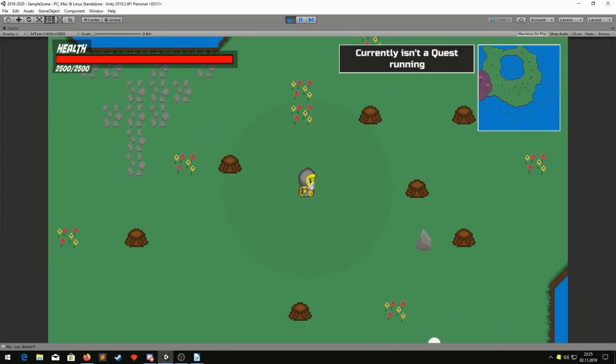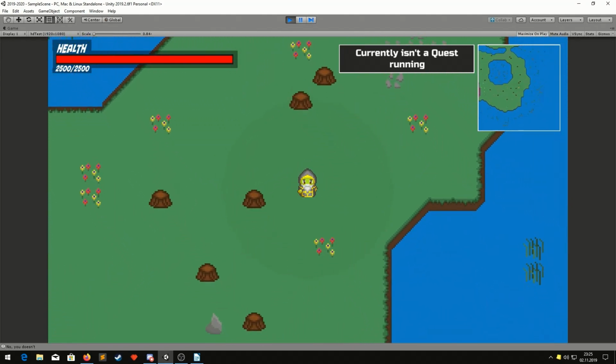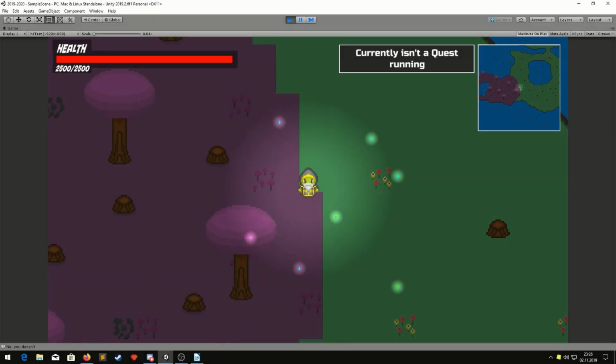Now, where should I start? I know. At the beginning! First of all, I fixed some mistakes I made while pixeling. Then I implemented light and it created some cute fireflies. Holy shit, they're glowing.